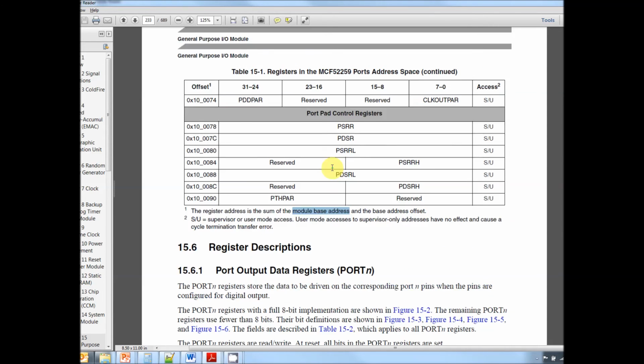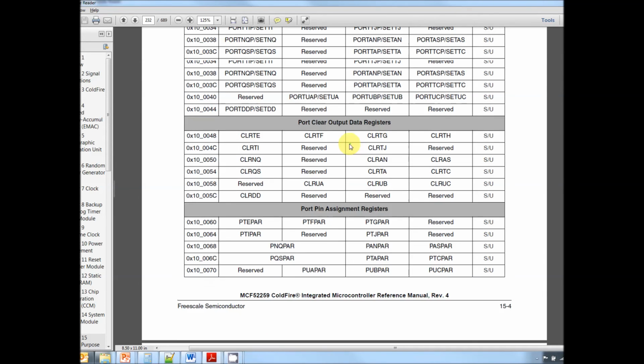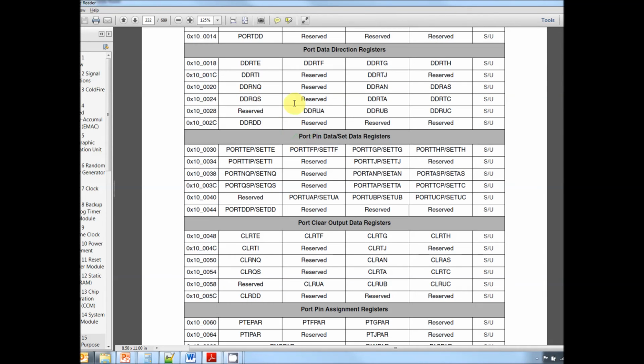It basically defines where in memory the control registers for all of the peripherals start. In this case, it's 40000000, right? And we just add that number to all of these offsets to get the total address.